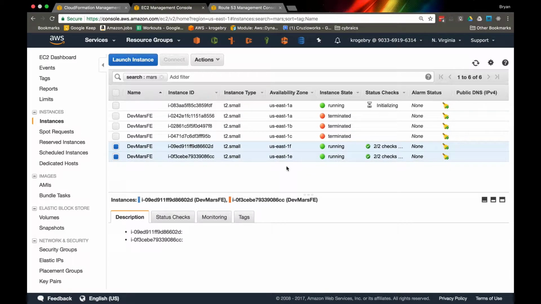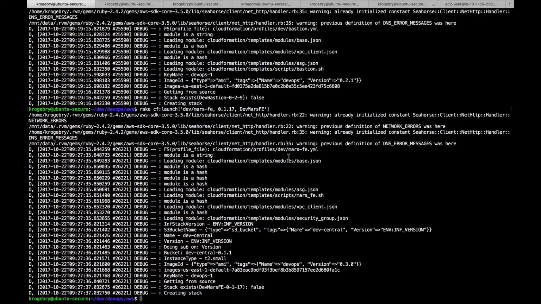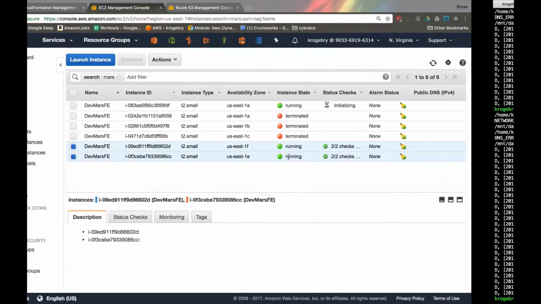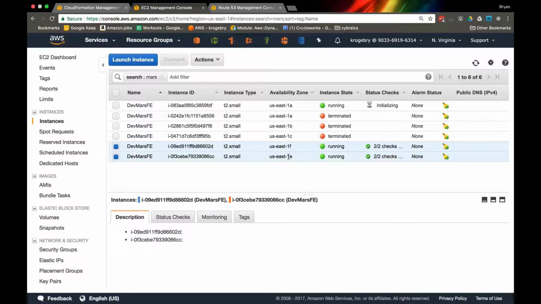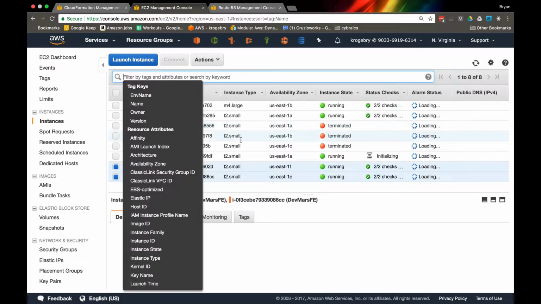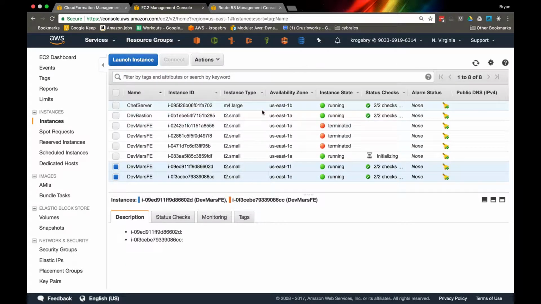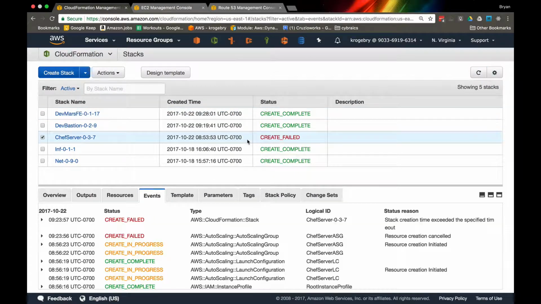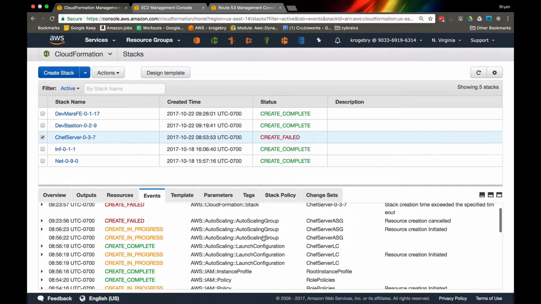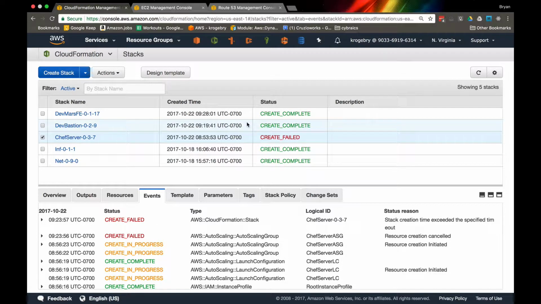Okay, this is a quick and dirty rundown of how to do chef-based auto-scale groups. The first thing I'm going to show you is I have a Chef server running right here. It's running out of a stack. It says create failed, but it's perfectly okay. There's a little bug in the system that I have, so the callback doesn't work. I'll go over what those callbacks are in a second.